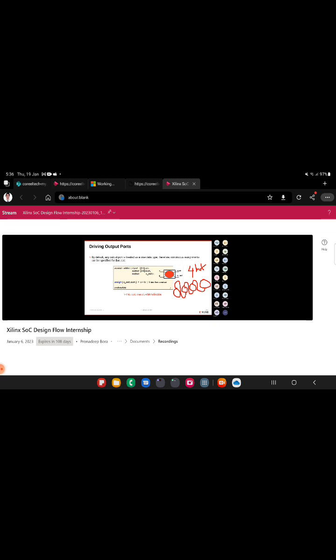Why? Because let's say I want to use full adders, but now the concept of operators comes. We have this plus operator, this plus sign, right? If I give the plus sign, what will happen? Why am I combining cout and sum into one, why am I putting it into brackets, right? Many questions will come. Those questions we'll be answering in Verilog operators.